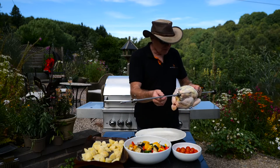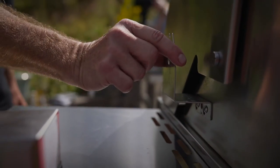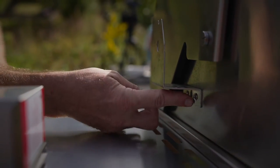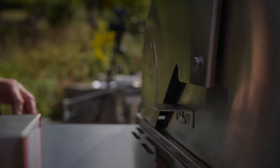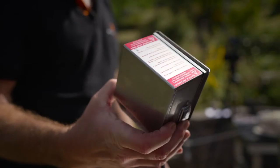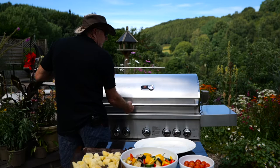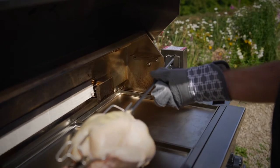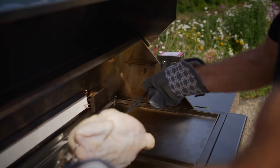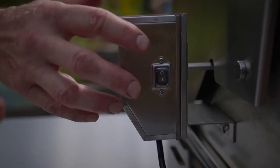So we'll line that up - this is ready to go on the barbecue now. You'll notice one thing you receive with your rotisserie system is this bracket here, which is simply screwed into the side next to the lid - that's the housing for the actual motor. This is the motor which drives the rotisserie, and that just slides onto the bracket and is ready to receive the skewer. Just mind how you go because these will be quite hot. Push that as far as it will go in there and you'll feel it lock into position. We'll switch on here.